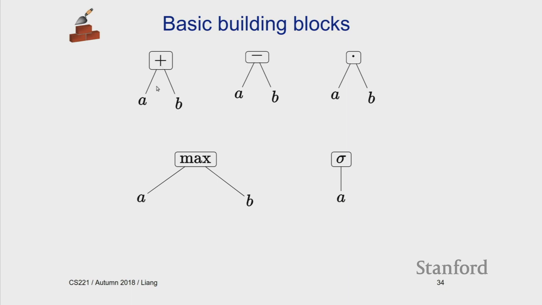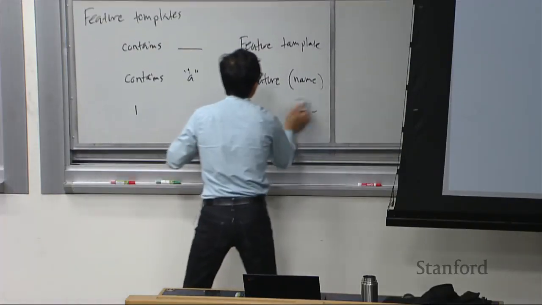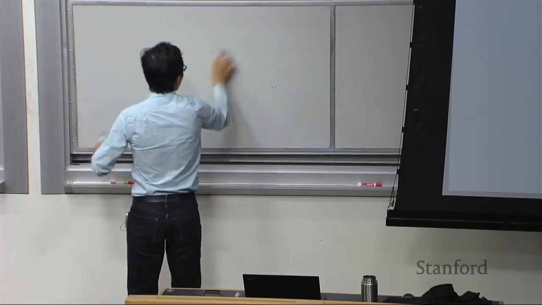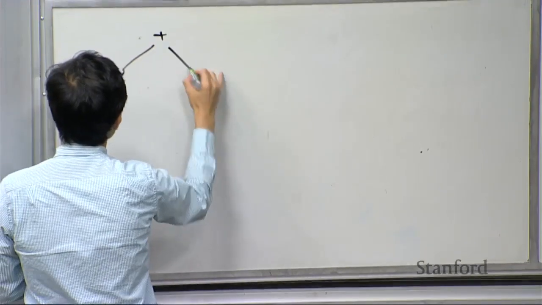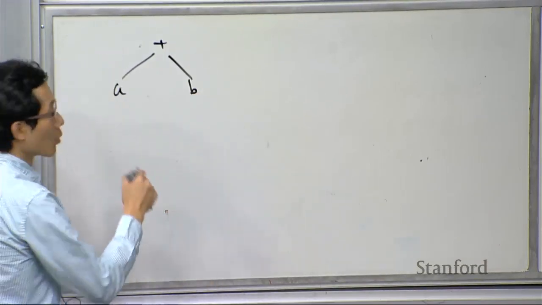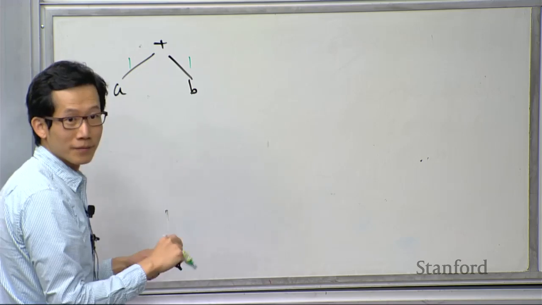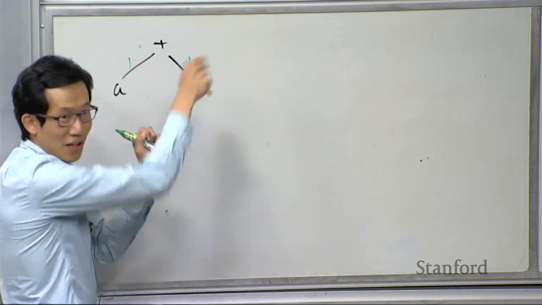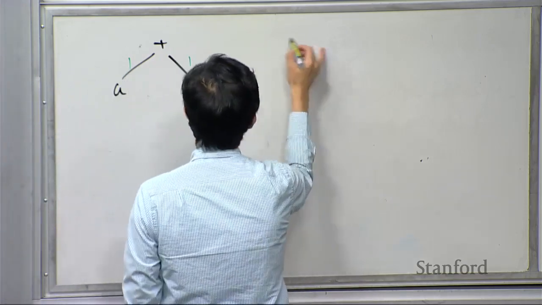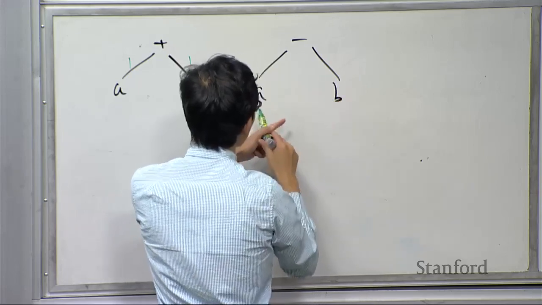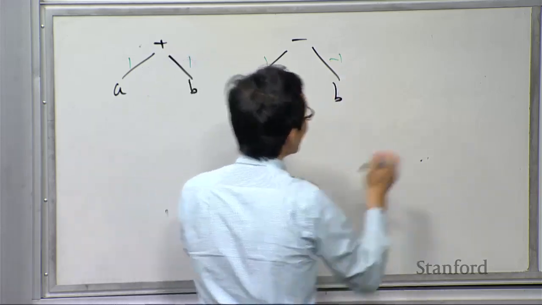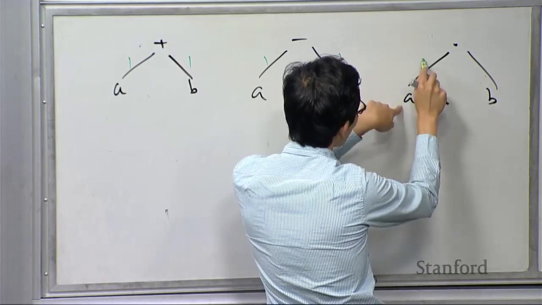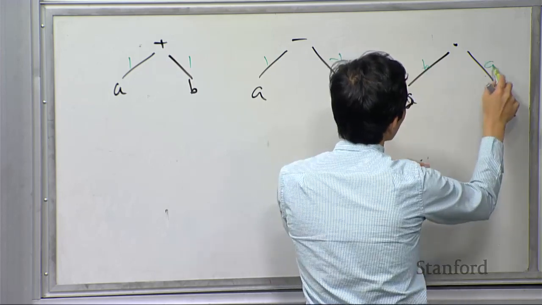Let me do this on the board, actually. What is the partial derivative with respect to a? What should be here? 1, right? And this should be 1, because if you increase a by a little bit, the same stuff just goes through the top. Okay, what about minus? Someone say: minus 1. Then times: if you put in a, then it gets multiplied by b.